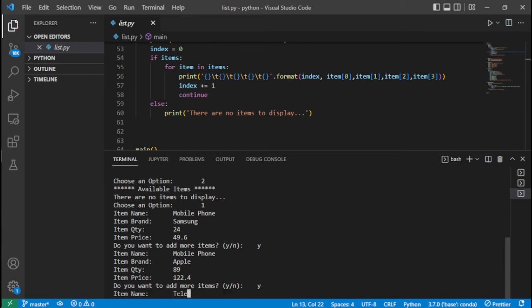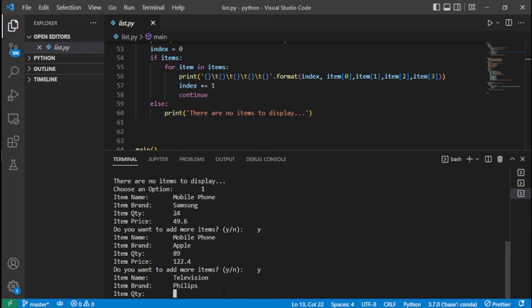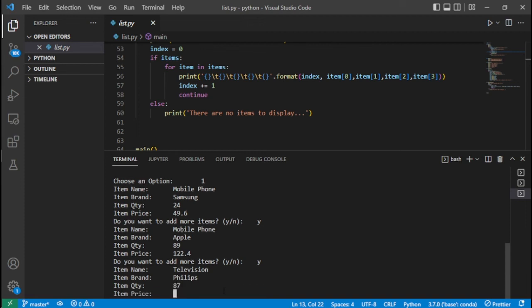And then what do we add? Let's try something such as television. Television. The brand, let's say, Philips. The quantity 87 sets, and the price, let's say the price is 199.4.